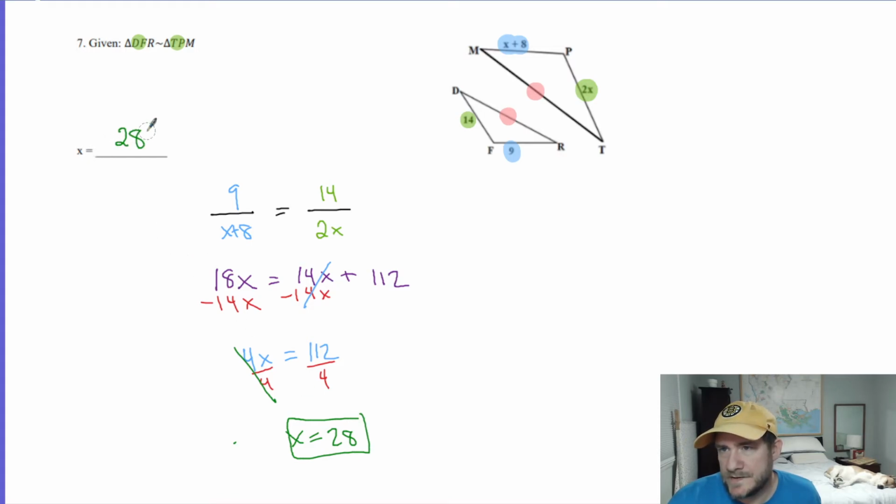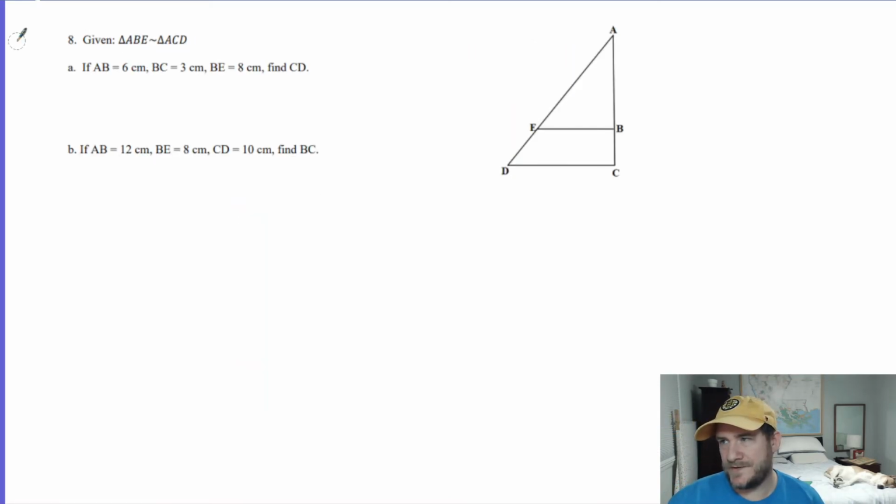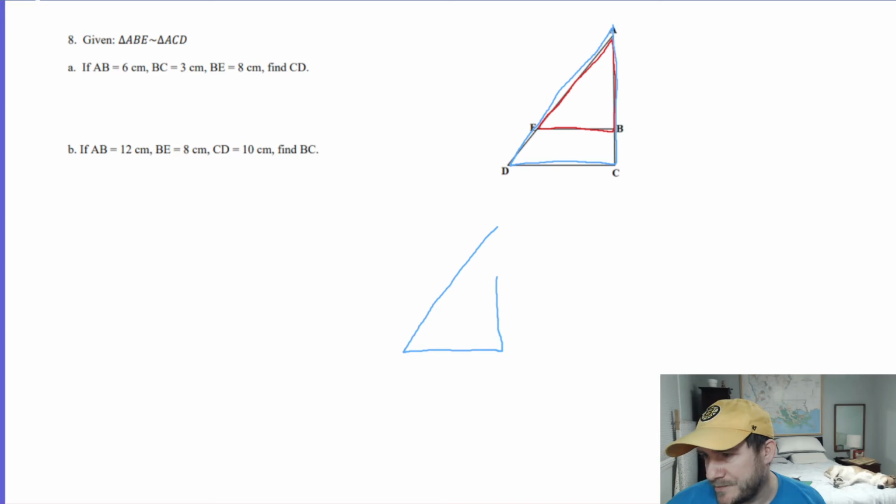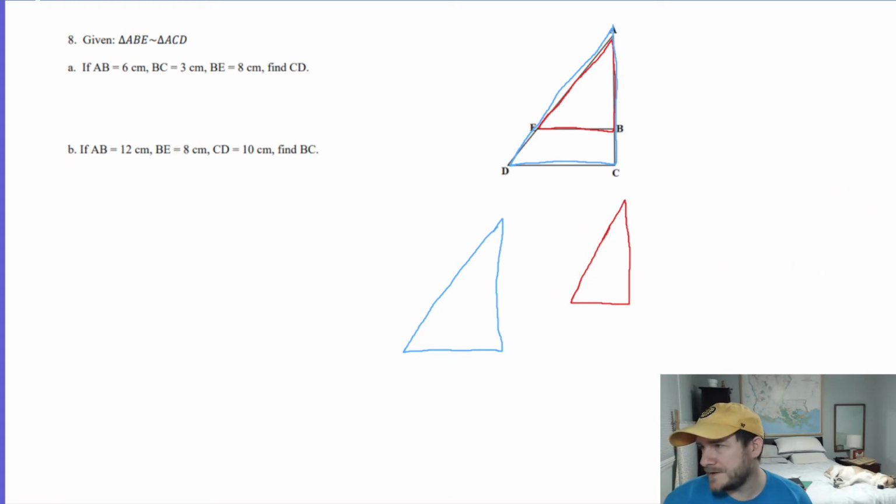So put it on the line. I'm giving you a line. All right, easy. Let's do 8. So 8 is saying triangle ABE, meaning the little guy, is similar to ACD, meaning the bigger one. And again, I strongly recommend that when you've got two overlapping triangles, you pull them apart. So here's a smaller triangle in red. Here's the larger triangle in blue. I strongly recommend that you copy them down again. So you've got this bigger blue figure, then you've got this smaller red figure. And now that they're pulled apart, I can label the sides and get a better sense of it.